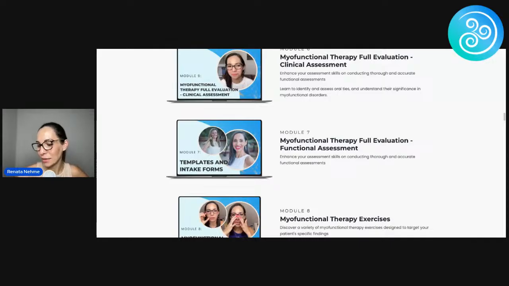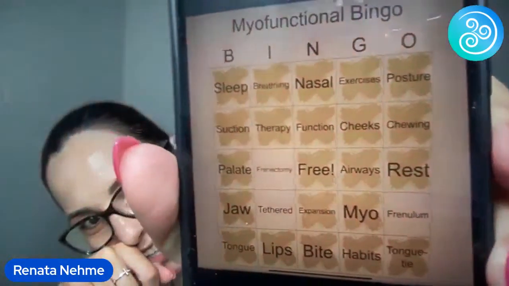I think that you sent me the photo of your card, yes. Oh, here we go. Let me stop sharing my screen so I can show you guys her card. If anybody else had anything similar, let me know. She didn't have frenulum, frenectomy, and tethered. I was not ever going to say tethered. I don't like that word. Tethered or tissues. Very, very good. Good job, everybody. That was fun playing bingo with you guys.